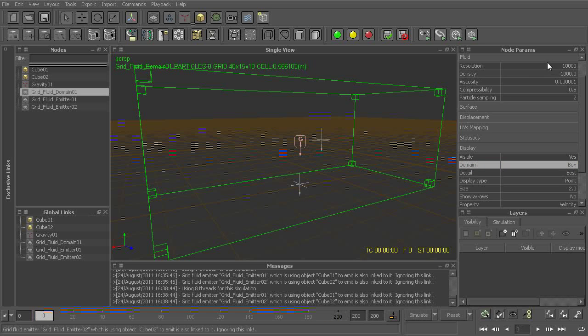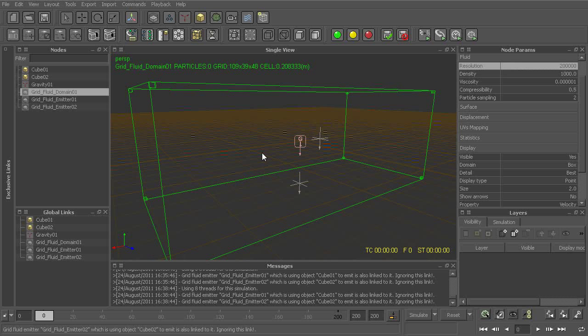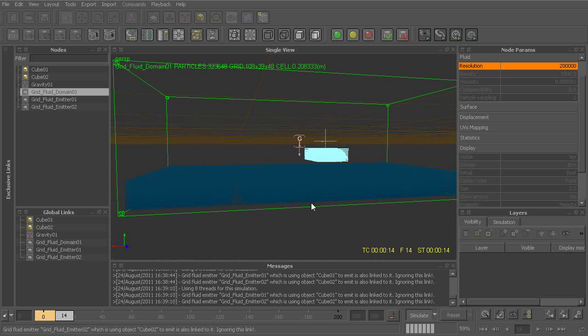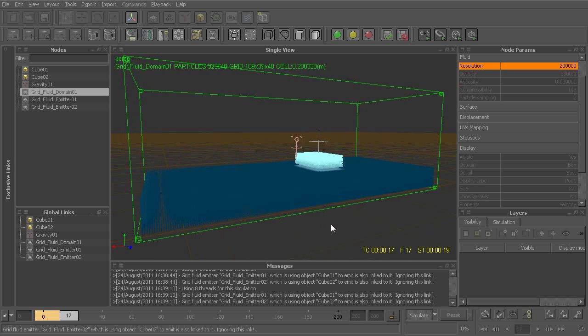So likewise, if we were to come in and instead of 10,000, maybe take that up to 200,000, which the default was 100,000, and again, set my simulation off, you'll notice that definitely a little bit of a slowdown. It's taking a little bit longer, but at this point now we're simulating over 325,000 particles. So considering the fact that we're actually simulating so many particles, this is actually moving relatively quickly.